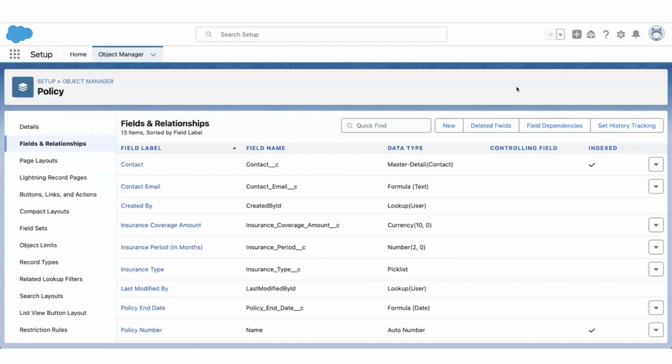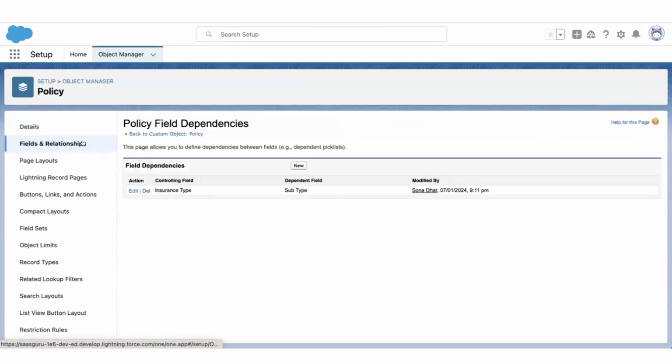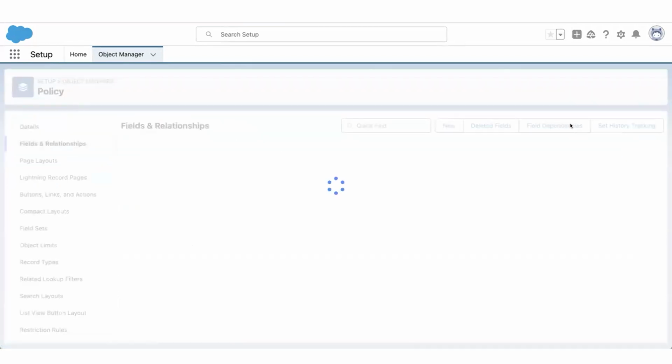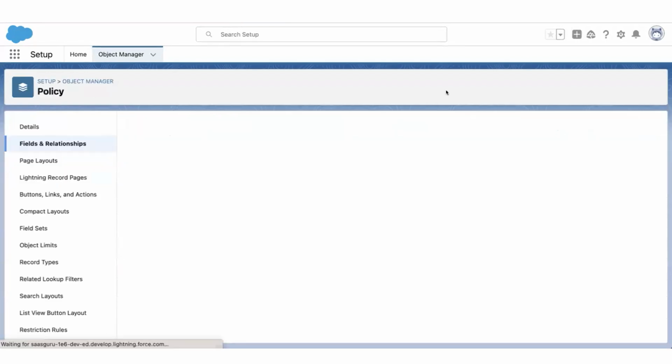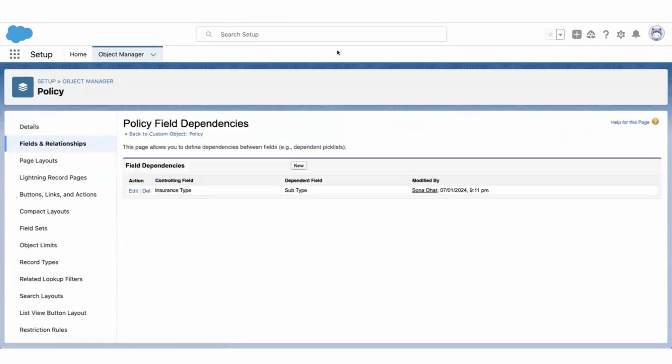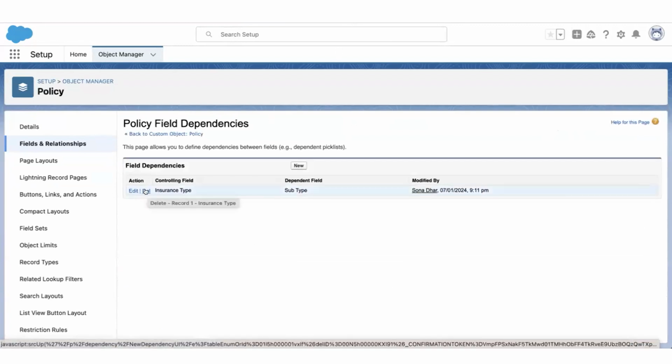So first of all, since insurance type is not required, we are going to delete the insurance type field. But before that, let's also delete the dependency between insurance type and subtype. So in fields and relationship, where you see field dependencies, please click on it and click the delete button to delete the dependency.